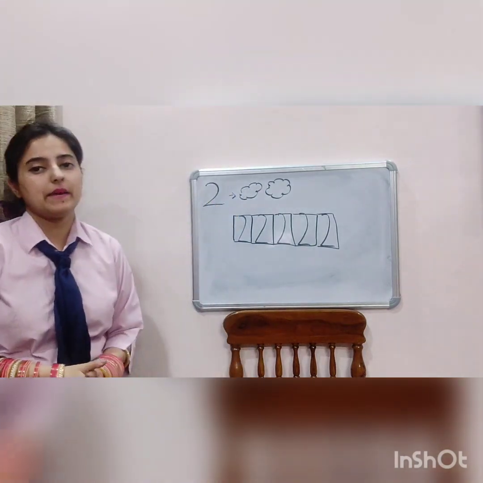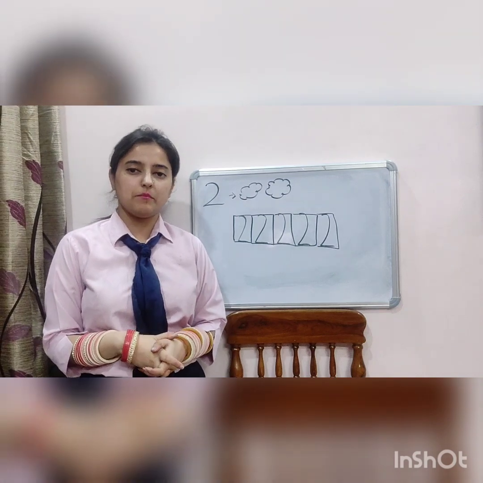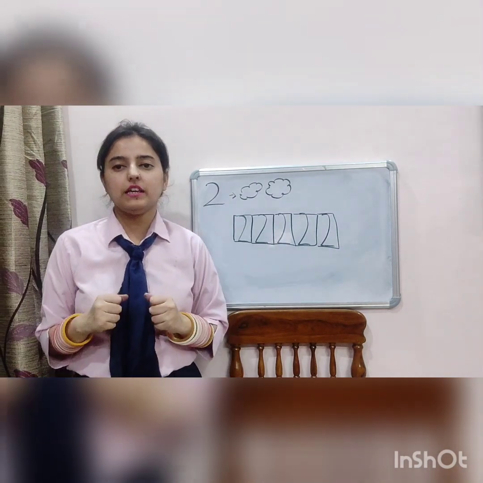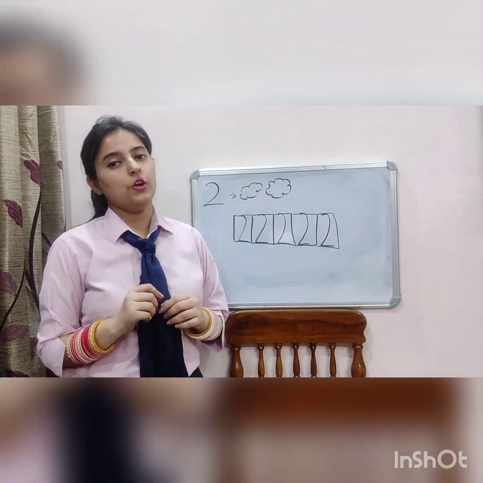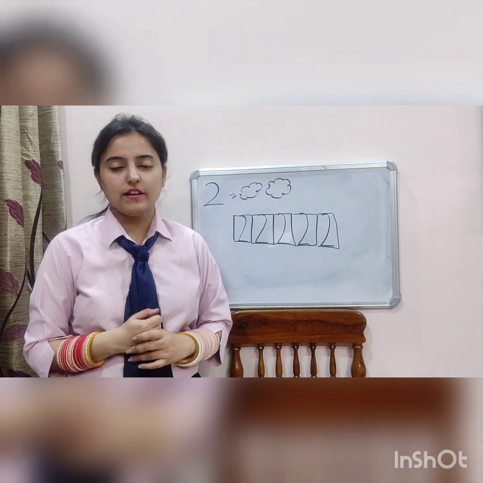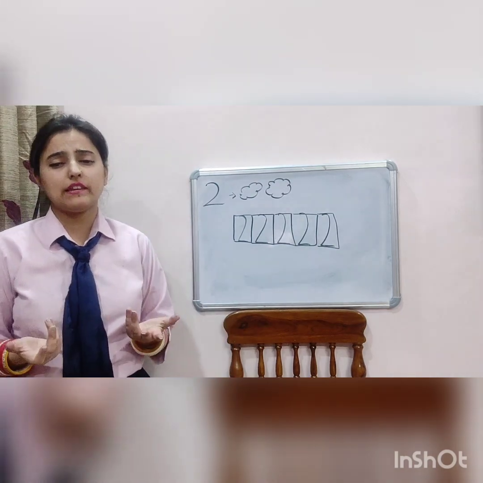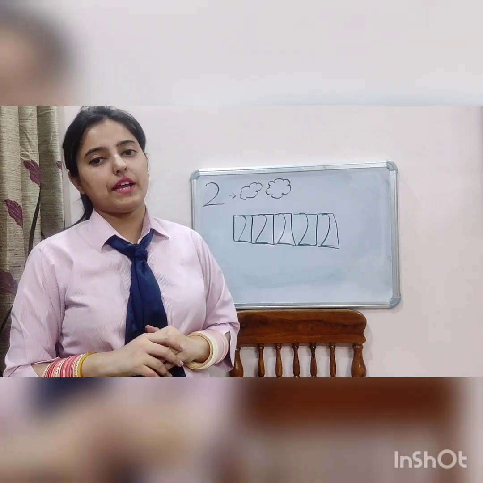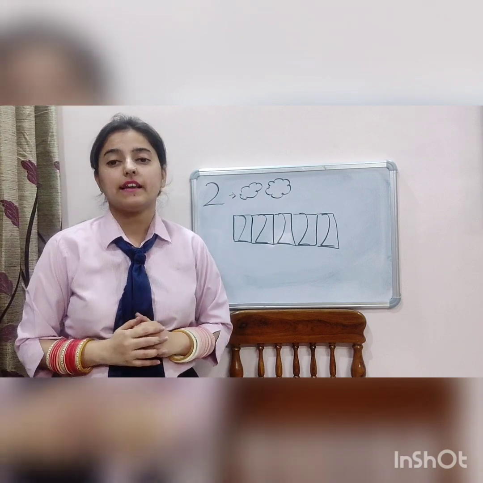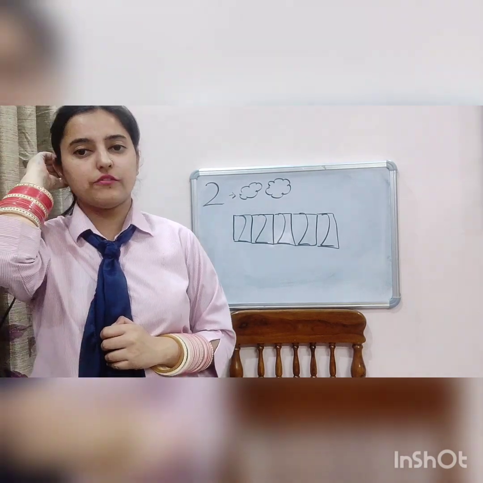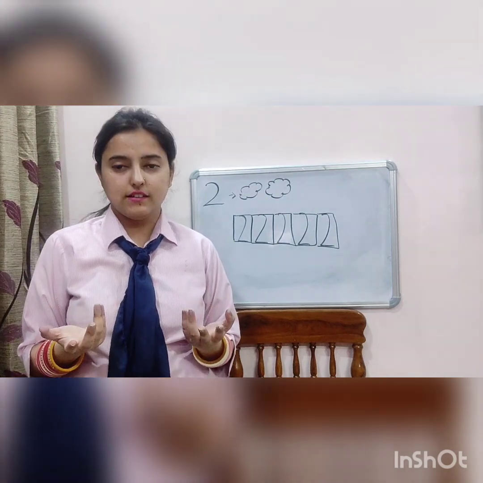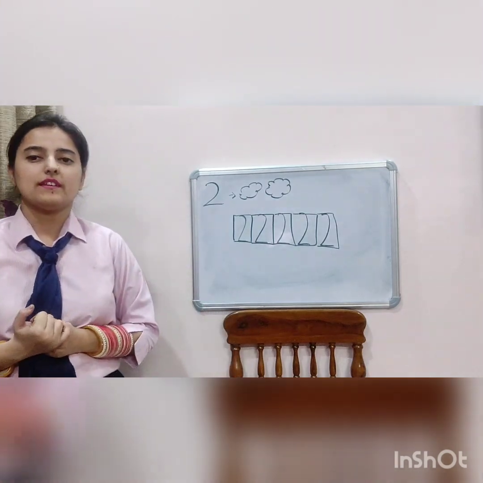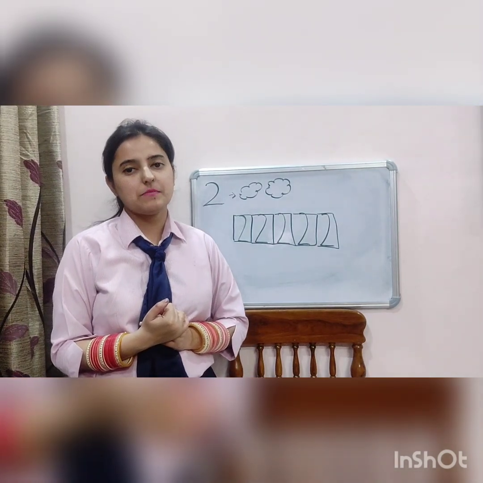If you don't want to use pencils, you can use crayons as well to make number 2 or number 1. Because if the child's grip isn't good and the child can't hold a pencil, you can use crayons to make number 1 and number 2 and to draw anything like a standing line, sleeping line. Okay? I hope you saw in the previous video how I used flour for tracing. So you must have made the child practice that as well, and in this way you can make the child practice writing too.